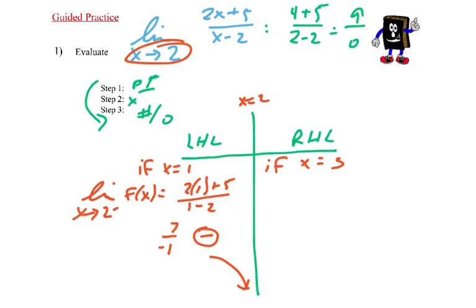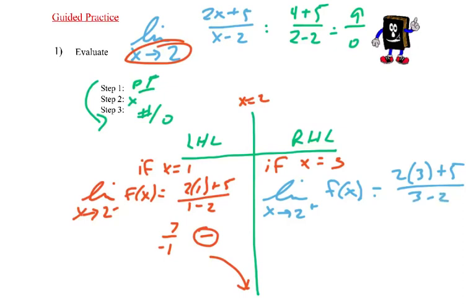negative. Now, if we flip over to the right-hand limit, if I find my right-hand limit as x approaches 2 of the function, now I'm plugging in 3 into the x values for that original function. And so I'm going to get 6 plus 5, which is 11, over 3 minus 2, which is 1. And again, I don't need to know that that overall simplifies to 11. I just need to know that that overall simplifies to a positive value. So that means the right-hand side overall is getting more positive.